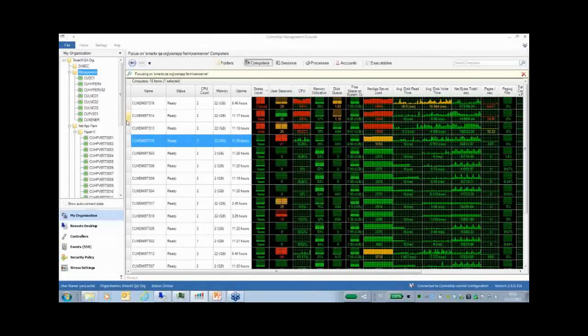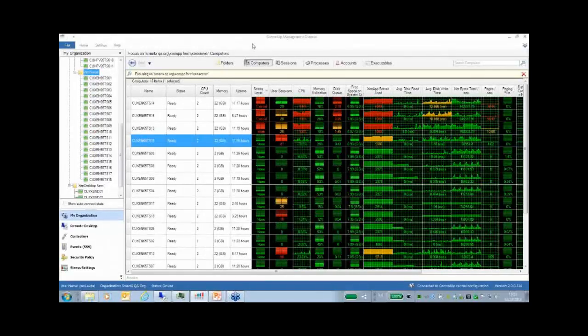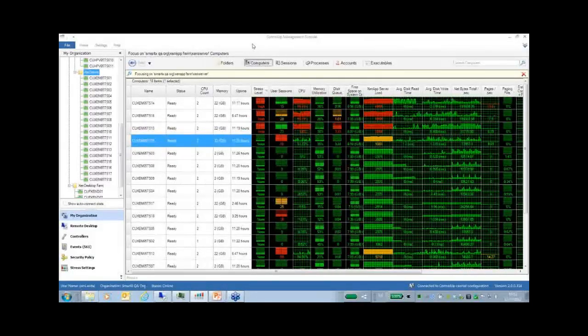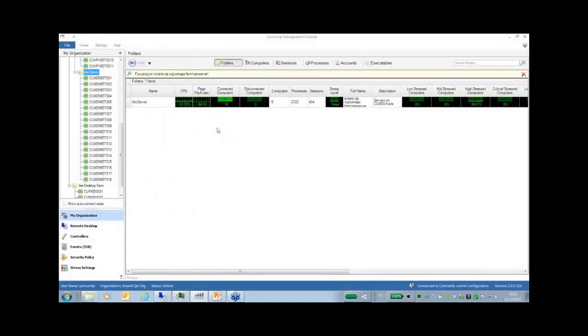One of the other new features we have is something that we call folders view. As you guys saw in the real-time performance metrics demo, we show you the computers view, the processes view, the sessions view. In the new version, we have added a new layer, which we call folders, which basically enables you to monitor specific folders in your environment. So we have a higher level where you can monitor specific folders.